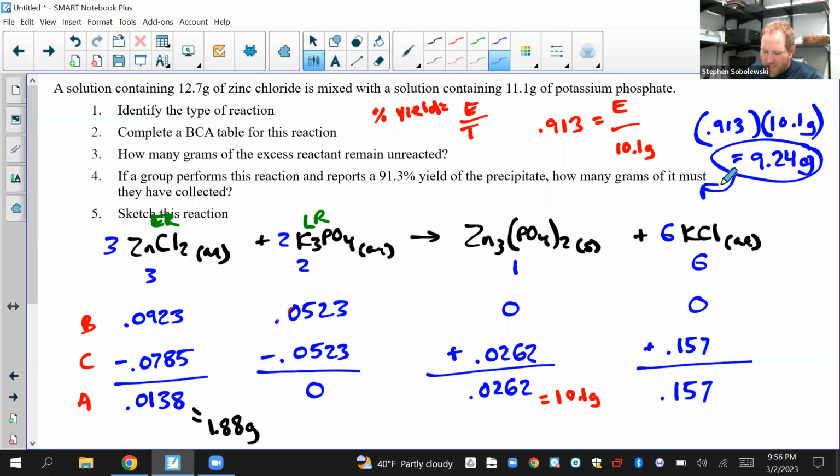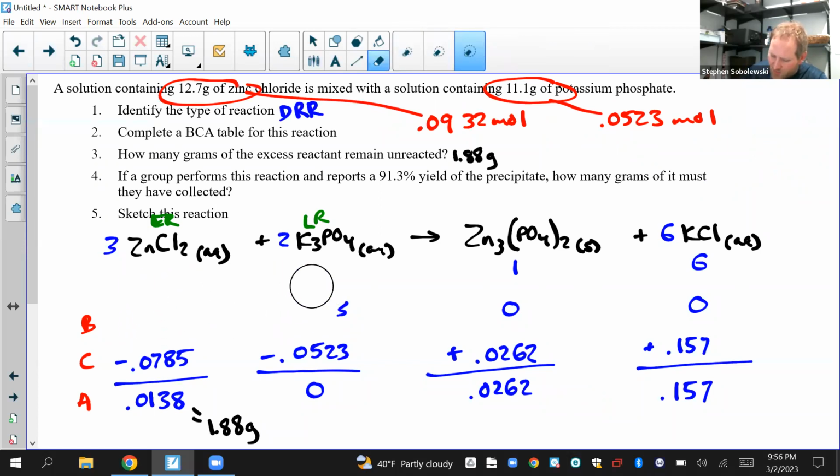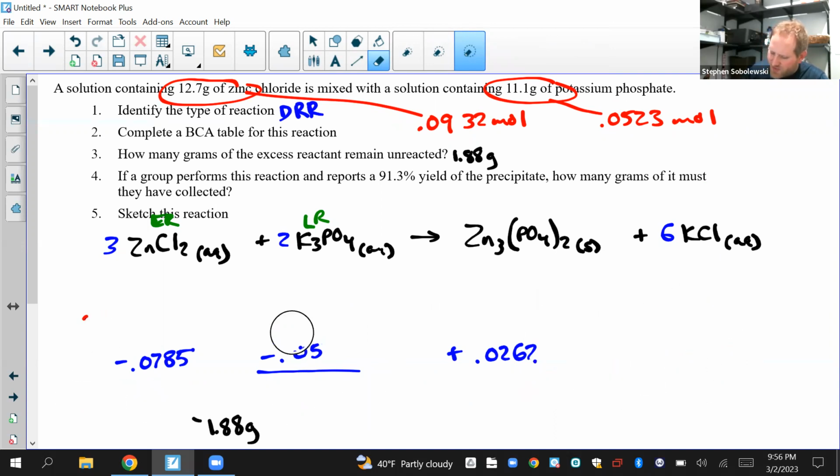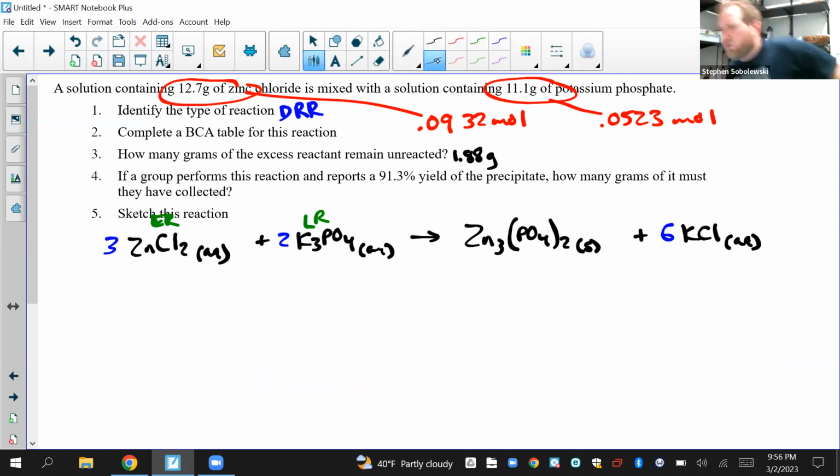All right, and lastly, we need a sketch. So for the sketch, definitely need to clear up some space here. Let me erase most of my BCA table. I want to leave my reaction. This is another one of those things that I definitely focus on with my sections of honors. If your teacher had less of a focus on this, I wouldn't expect this to be on your quiz. You know, we all follow the same curriculum, but we emphasize different parts of it slightly.